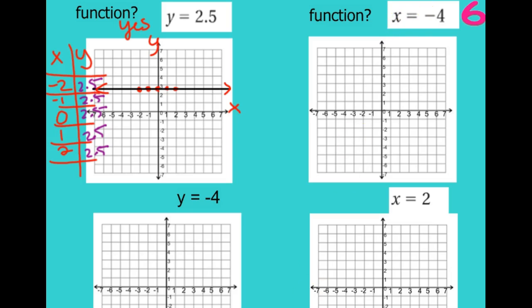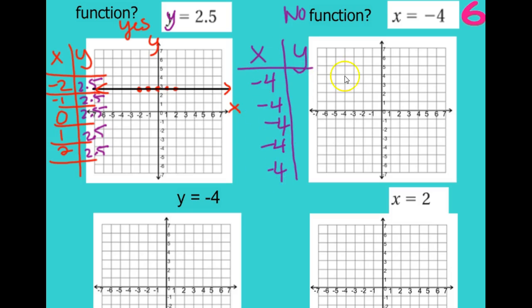But over here, this one says x, we already know right away this can't be function form because it doesn't have y equals, it has x equals. So no, it's not going to be a function. However, we can still graph it. So if I make my xy table, the problem is I can't choose my x's because x every time is going to be -4. That's what they're telling me.